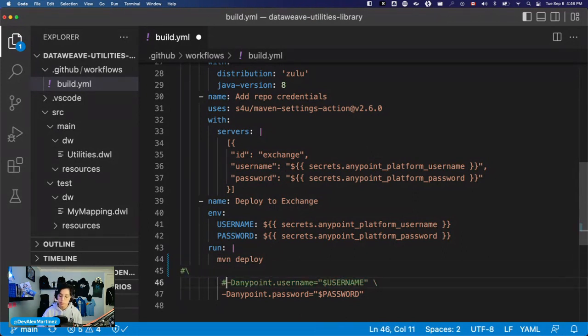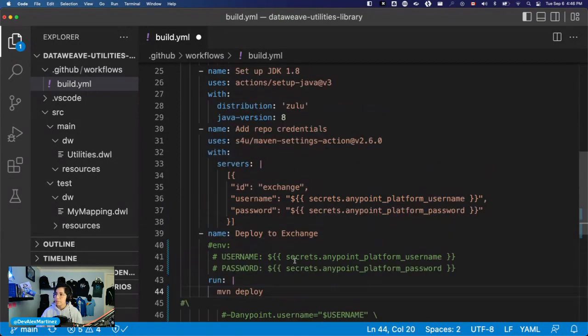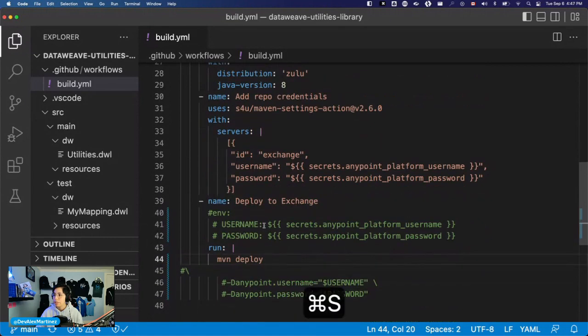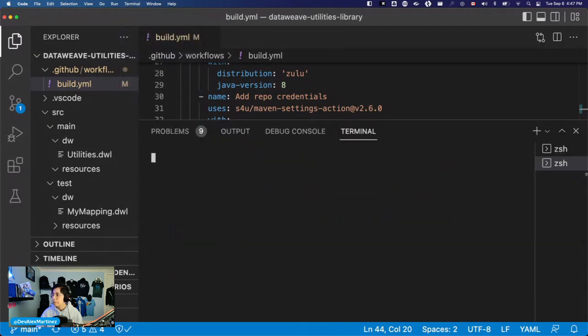Now, comment, and then also this. Sorry. Comment. Okay, so I just want to run Maven deploy, and that's all. All right. And I want to see if this works, because you remember when I did the thing in the terminal. Oh no, are you gonna freeze again? No. Okay. Can I remove you?